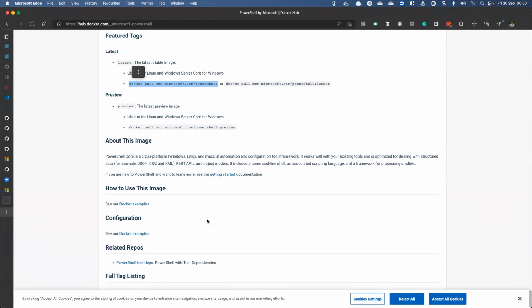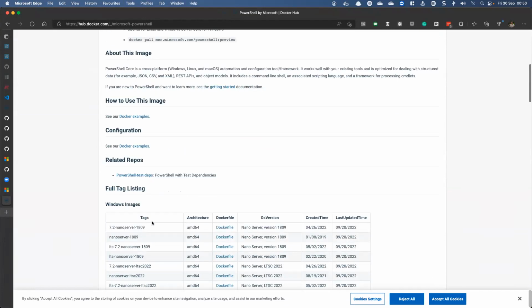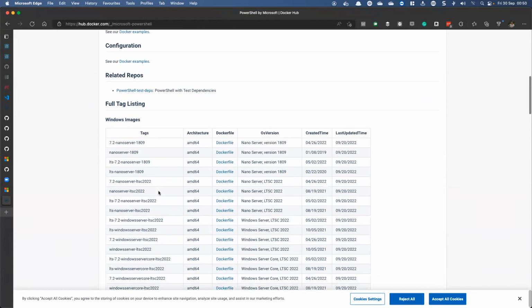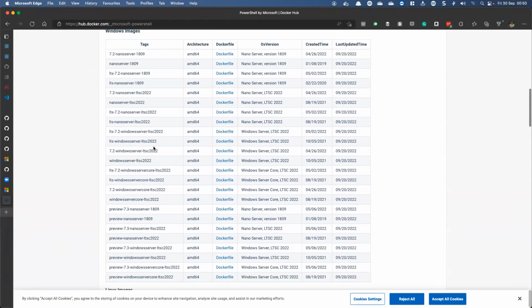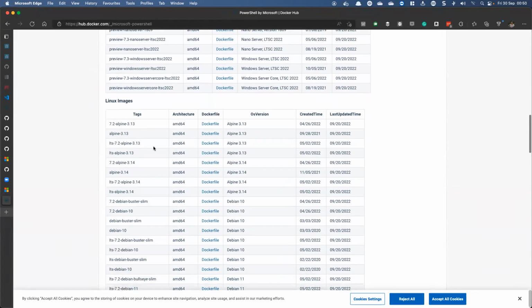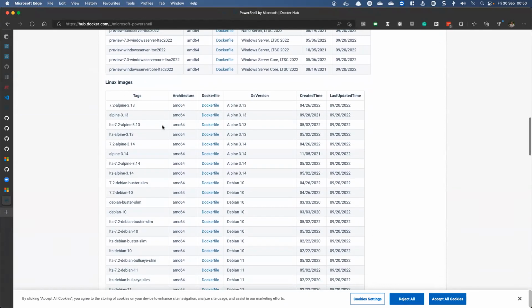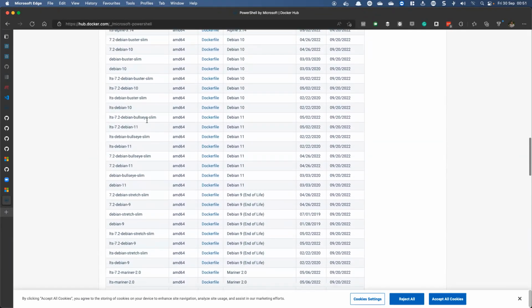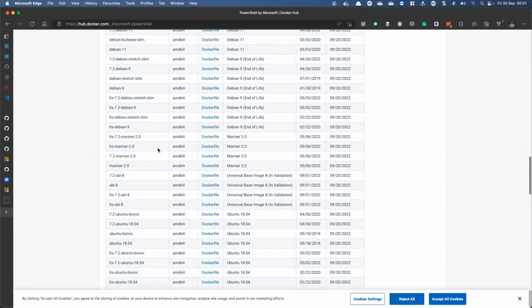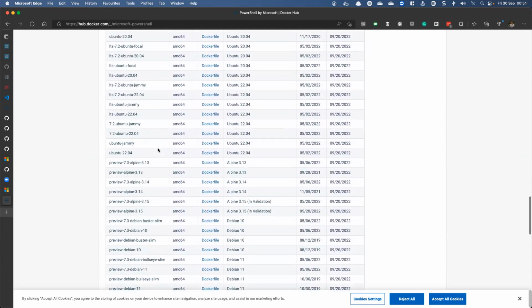You can find the full tag listing if you want Windows images, for example. So there are also Windows containers, but then you need to run them on a Windows-based host. And you have Linux images that can run on Linux, Mac, and Windows. So here you can just pick and choose which operating system you prefer.